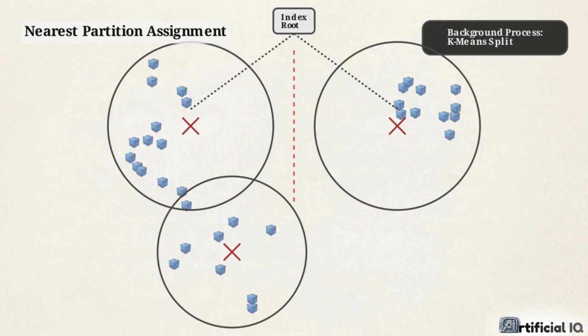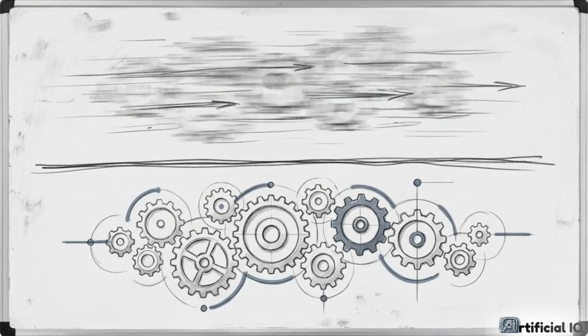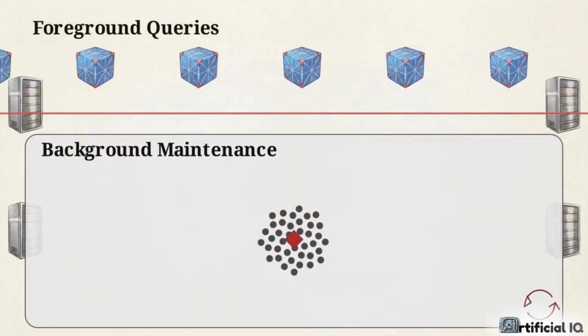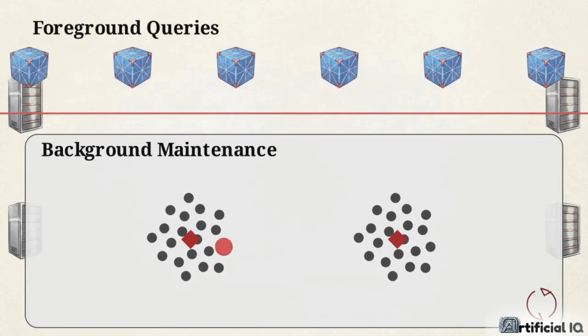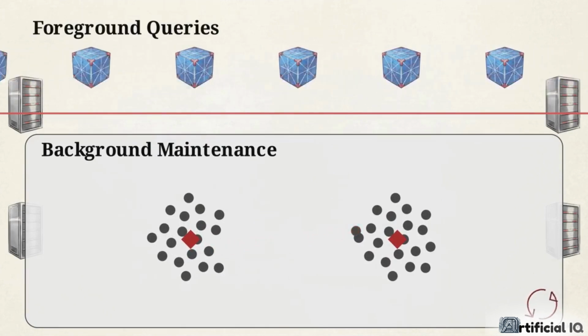To maintain strict accuracy across these boundaries, the system uses nearest partition assignment, a technique derived from the SP-Fresh algorithm. Immediately after a split, vectors near the border of a new partition mathematically evaluate their distance to all nearby centroids. If a vector realizes it is now mathematically closer to a neighboring partition centroid than its newly assigned one, it migrates to the better fit. All of these splits, merges, and border reassignments occur continuously in the background without blocking foreground transactional queries. This continuous cycle of micro-rebalancing eliminates the need for the massive system-halting index rebuilds common in other vector databases.